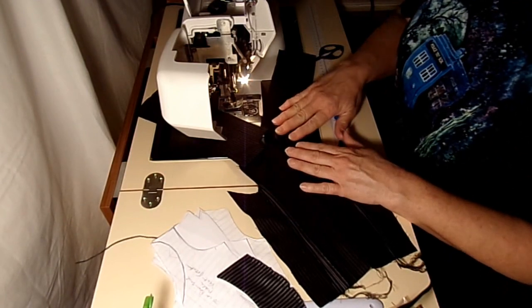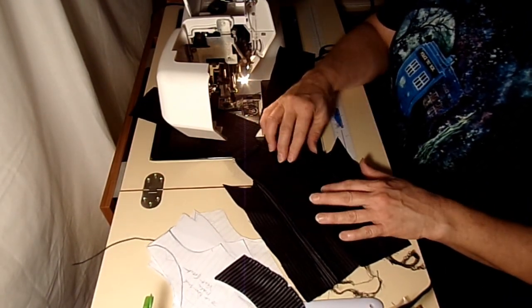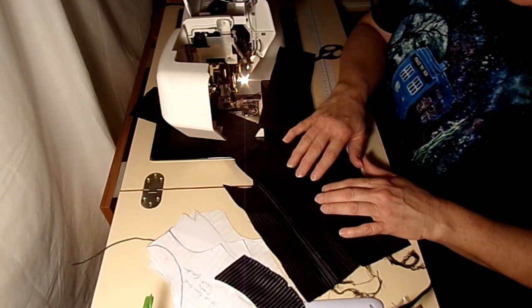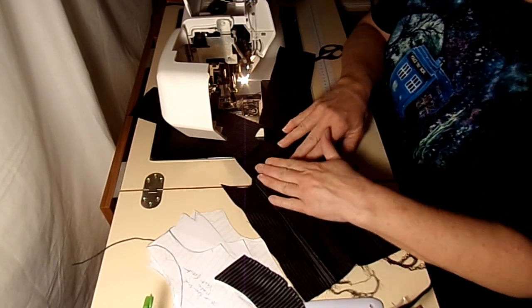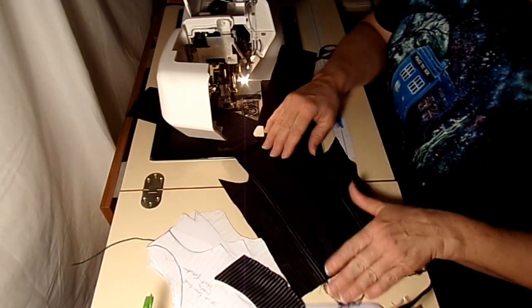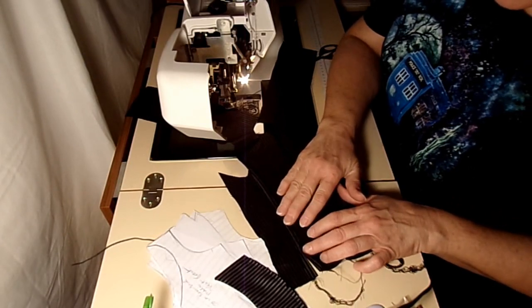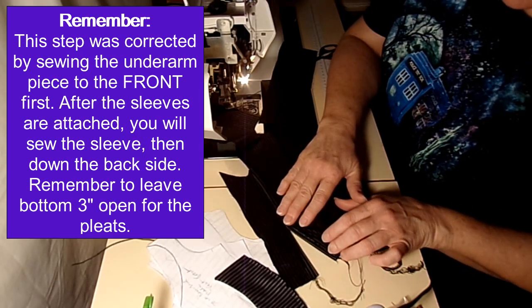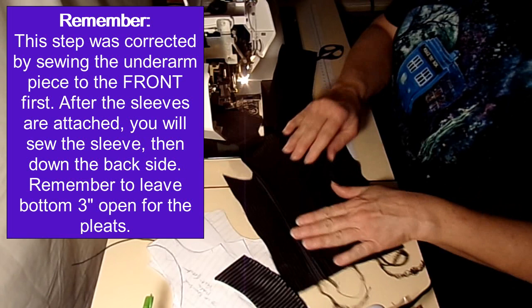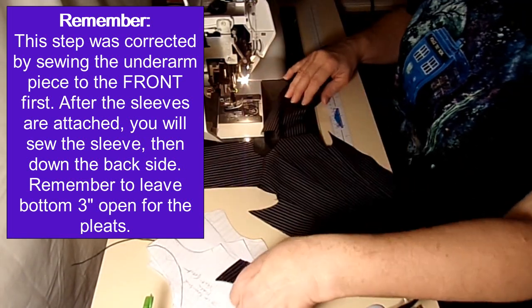I also press the seam allowance of the shoulder towards the back, and then on the back center I pressed it towards the right side. It doesn't really matter on that part, but these ones I wanted open just because I want to open that right here for the pleat in the back. So now we'll put the collar on.